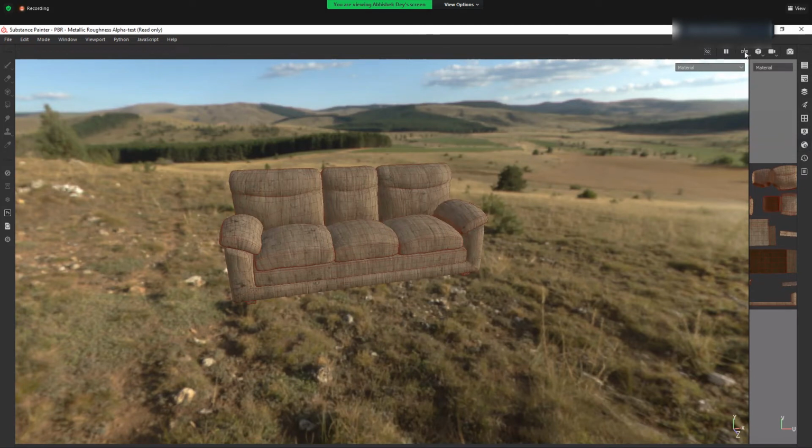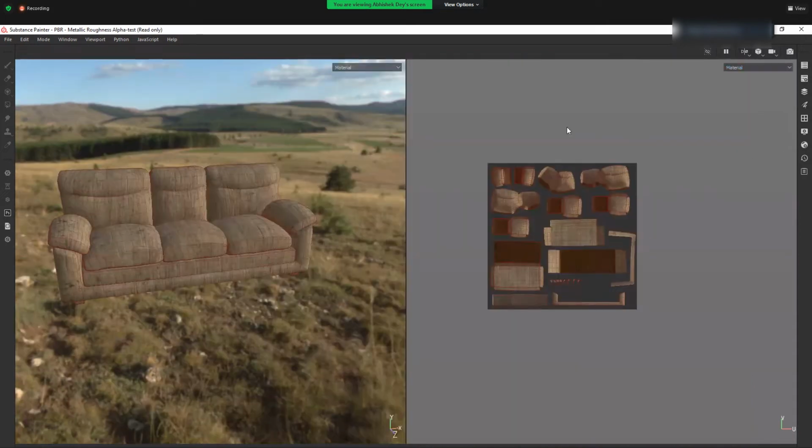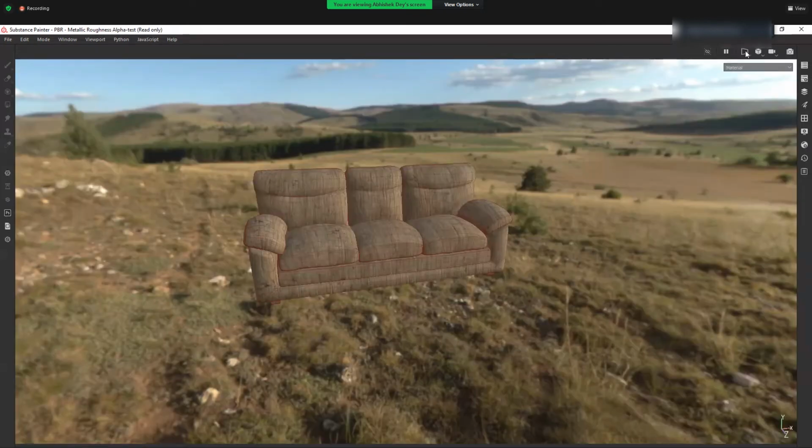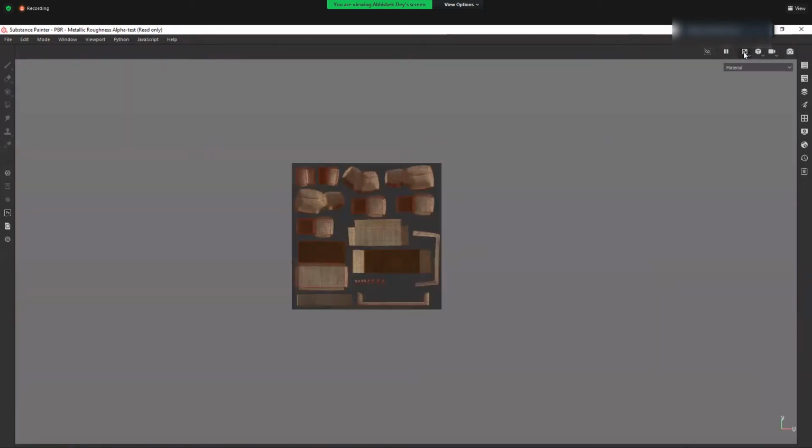We also got some viewport options over here. The first thing is for pause engine computation. If you just pause it, it won't be giving you any real-time preview, so we'll always keep it on. We have got the 3D, 2D option. If you just want to see both the 3D and 2D view, you can keep it on from here, the extreme right corner of the viewport. If you want to see the 3D only view, you can change it to that. Or if you want the 2D view, you can do that as well.